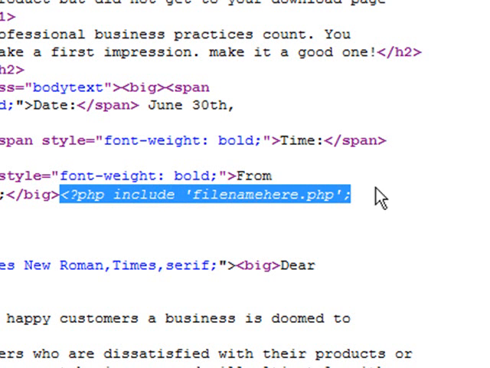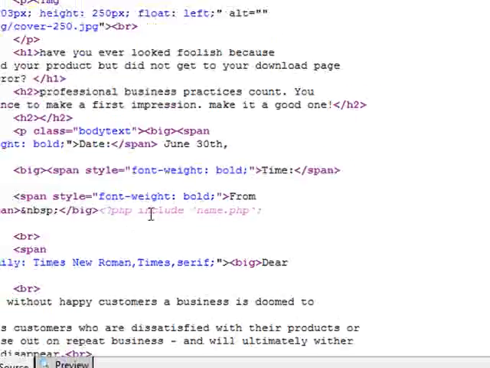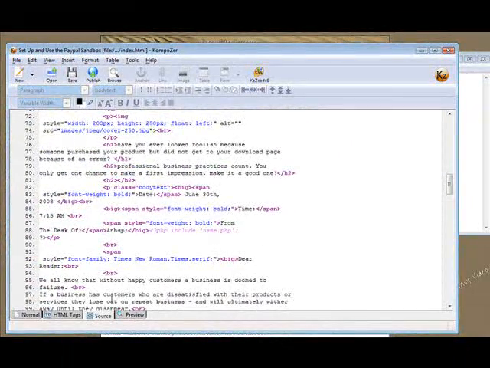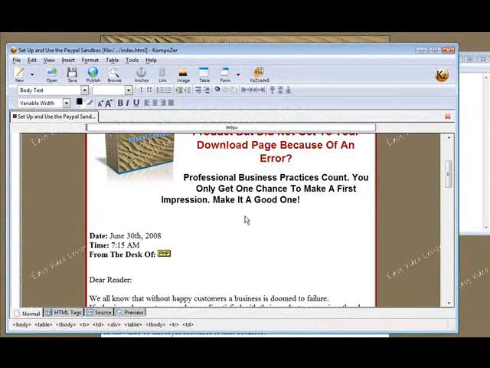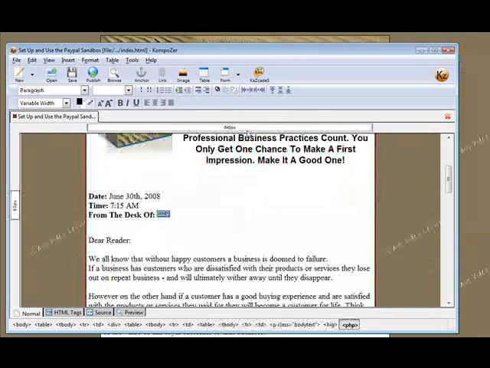Okay, that is put in for us. Now, if we had done this in the first place, we'd need to come back in here and edit it. So let's just change this to name.php. So both of these will be replaced by the actual data inside name.php when we're done there.